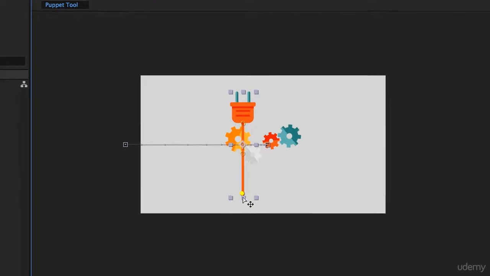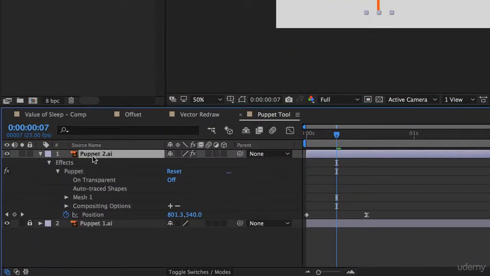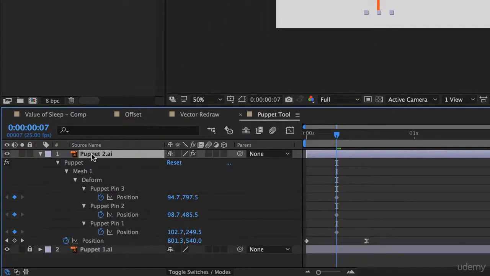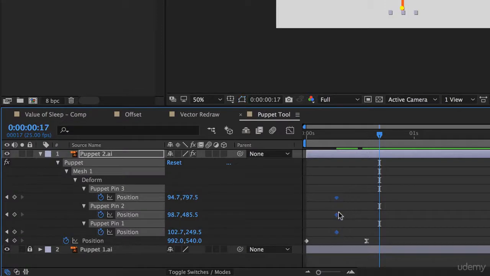Now, these are actually adding keyframes at the same time. So if I click on the puppet 2 and hit U, maybe my secret shortcut, it's showing me all the keyframes. If I move this other way, there's all the keyframes that have been made. I kind of made them at the wrong stage. Okay, I want them to be all the way over here at the beginning.